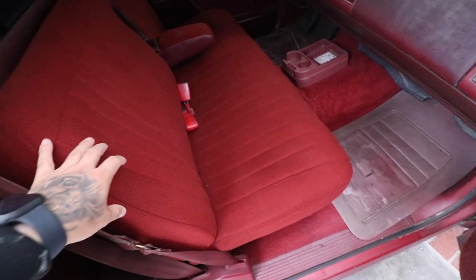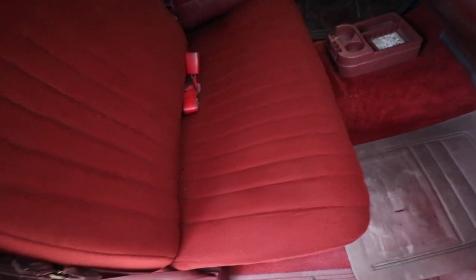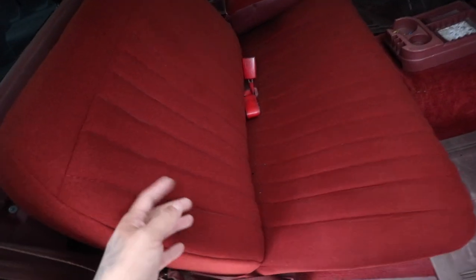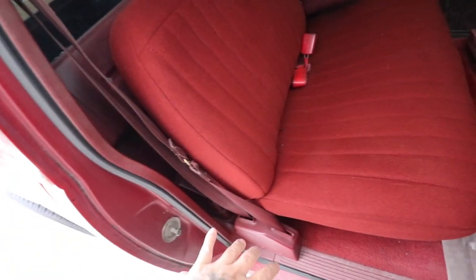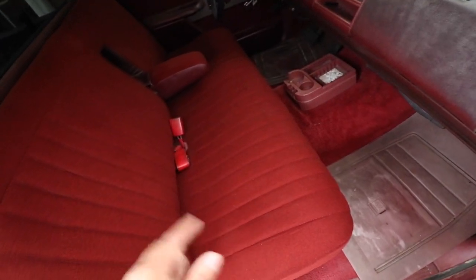I want to try to be as specific as I can during this whole build. We're actually gonna get started by removing as much of the interior as you can — that's the number one thing. You want to make sure you have ample space to install everything. You can probably run everything without taking the seats out, but I want room so I can be back here. We're gonna install our amp probably back here, so I'd rather have enough space to tuck everything nicely.